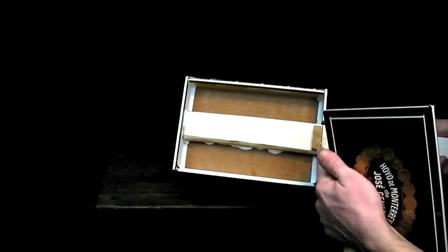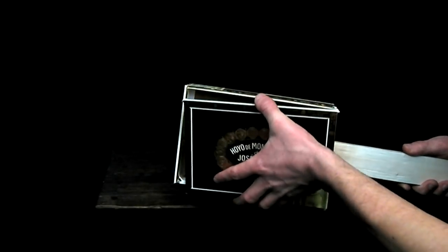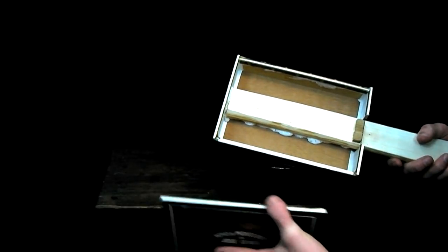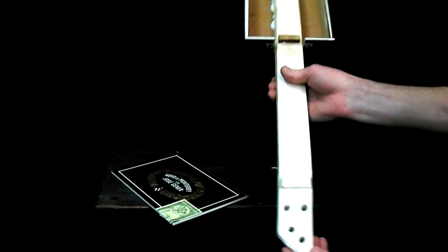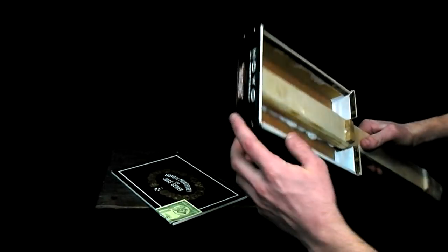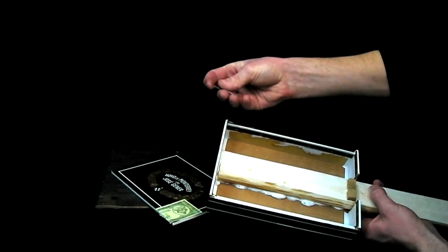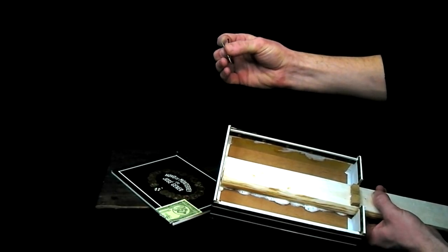The reason I don't have one of these on the back is you want that side to be as free-floating as possible so that it's free to vibrate from the strings. Now the next step is going to be to drill four holes, because I have four pegs up here. I'm going to drill four holes right back through the back of the cigar box and right into the base of the neck. And these holes are where some finishing nails, such as these, are going to go. And they are what are going to hold the back end of your strings in.